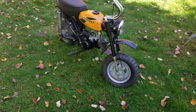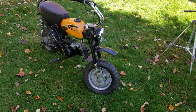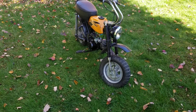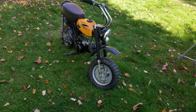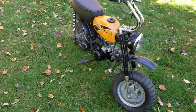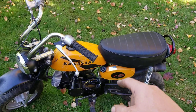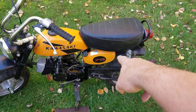Hey YouTube, Kevin here coming back with another video. We're going to do a recap on the Andrew build — this is my son's bike I'm building for him. From previous videos, you know I have the Kawasaki KV75, and we put the matching tanks on. The difference is mine has a quick disconnect for the seat, his bolts down. This is an actual MT1 and you can see the 75 tank.